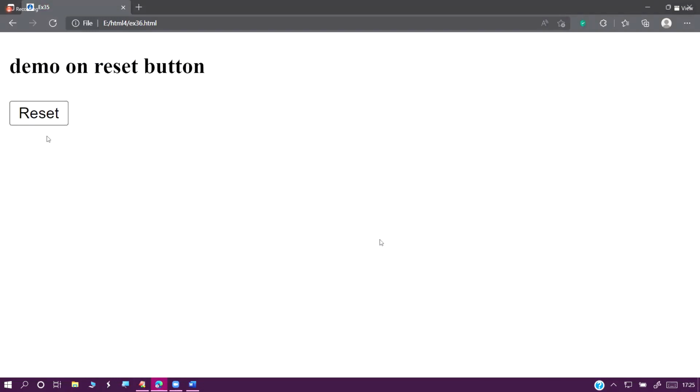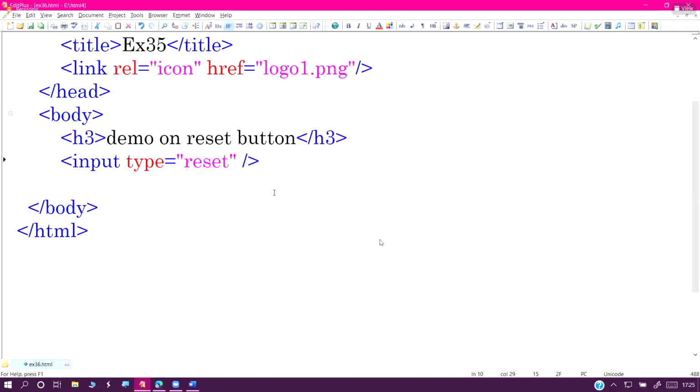Button is created, sir. It's clickable. When I click, it's blinking also. See that? The heading is reset automatically. I don't like that heading, sir. You can go for your own heading by using the value attribute. What is the heading generally, sir? Clear all. In some application forms, we see this heading.